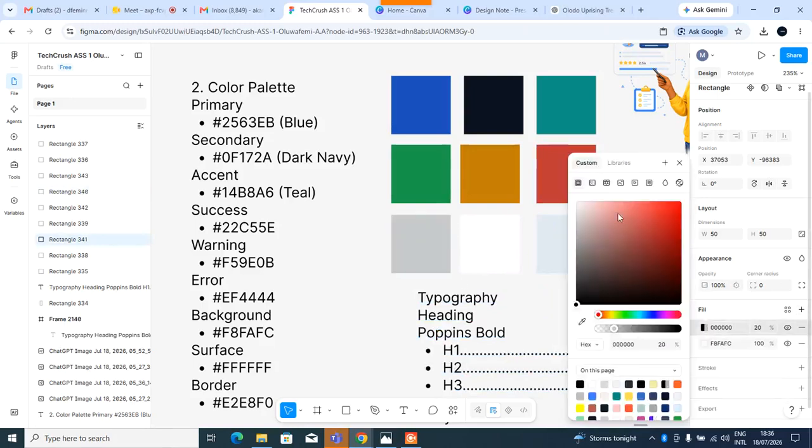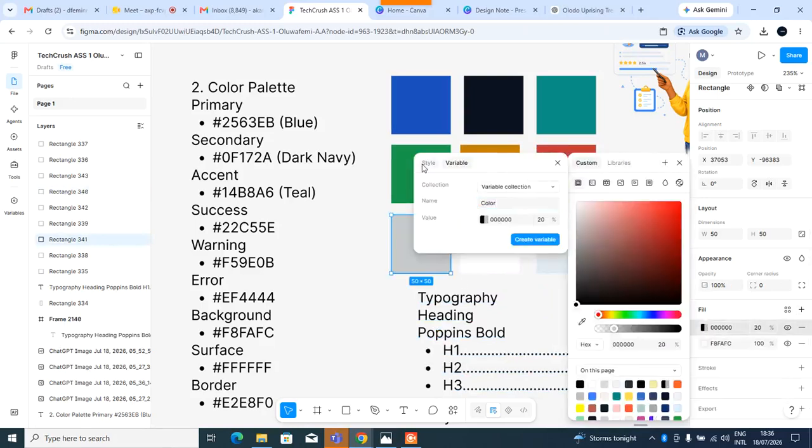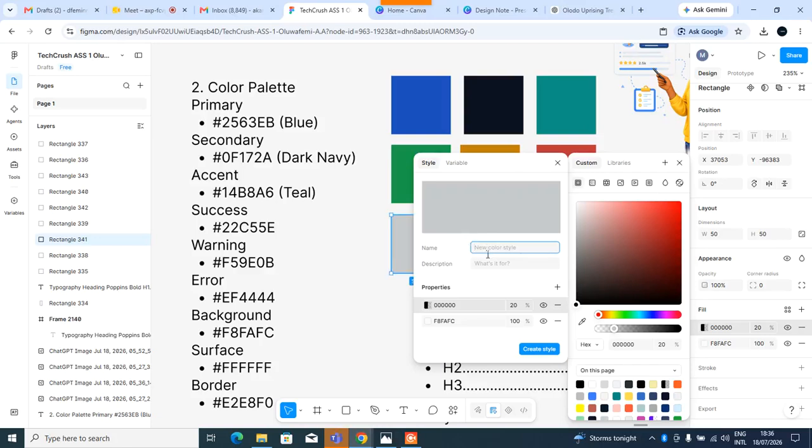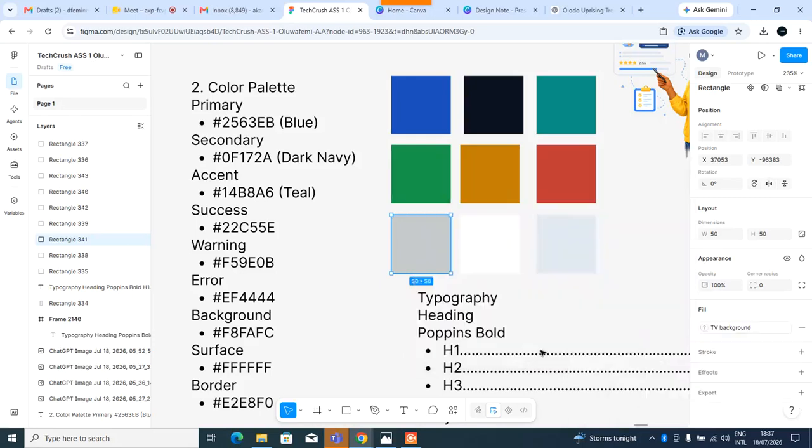And again, style name, TV background. I will now say TV background color. Okay, I have TV background color, and we click on OK.